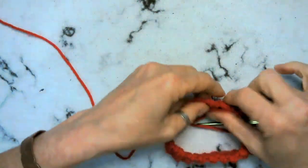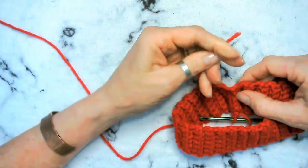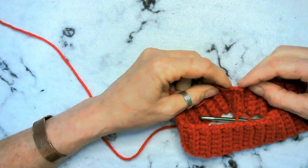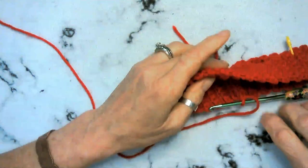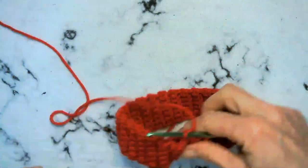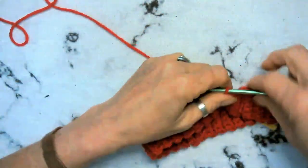Now, I left this right here. I always leave this telltale tail. Not that you can tuck it when you're slip stitching anyway. But then when I weave this in, I can grab whatever I don't like right there and go ahead and get that cinched up, just in case there isn't a border. This one does have one, but I'm just giving you guys little pointers.